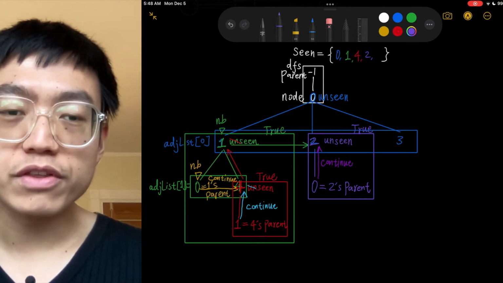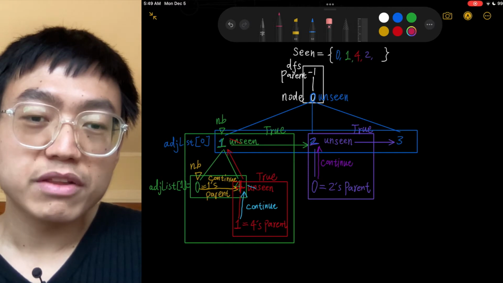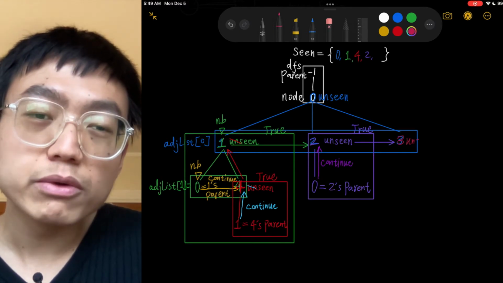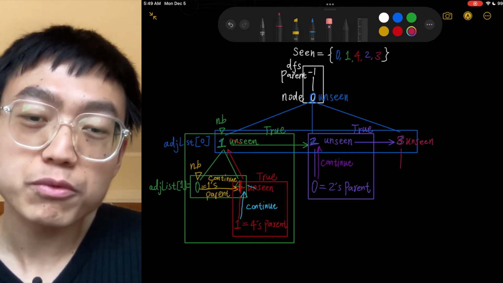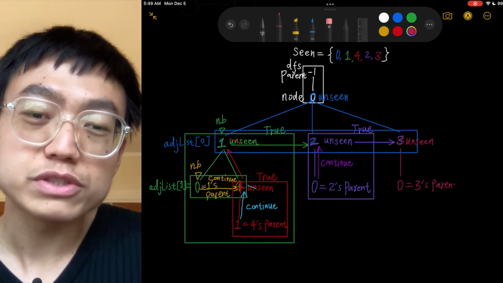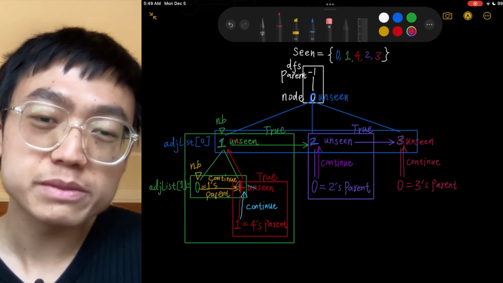So we finish this depth first search, which will return true, and then we can move on to the next neighbor, which is 3. But 3 is unseen before, so we record 3 in the seen set, and then we check the neighbor of 3, which is 0, which is equal to 3's parent, and we use continue to skip this trivial cycle, and it will trace back to 3.